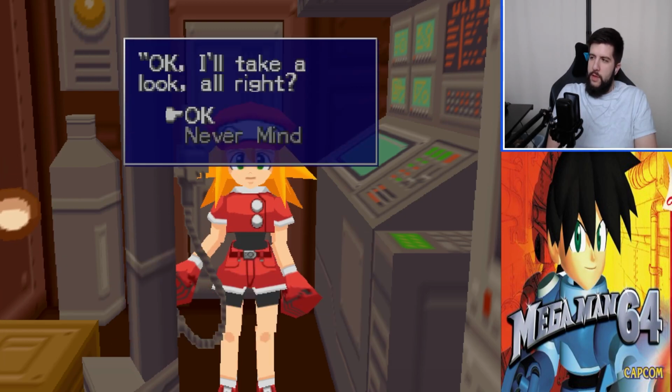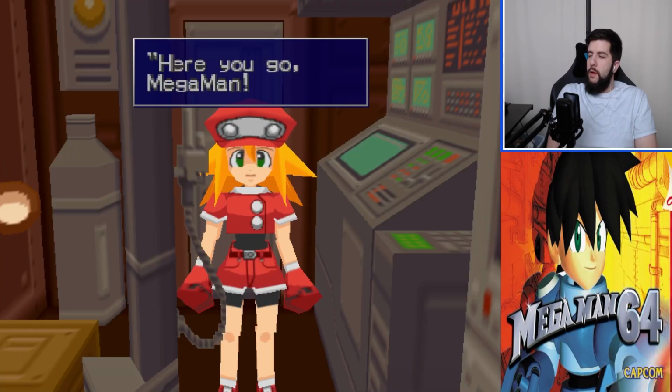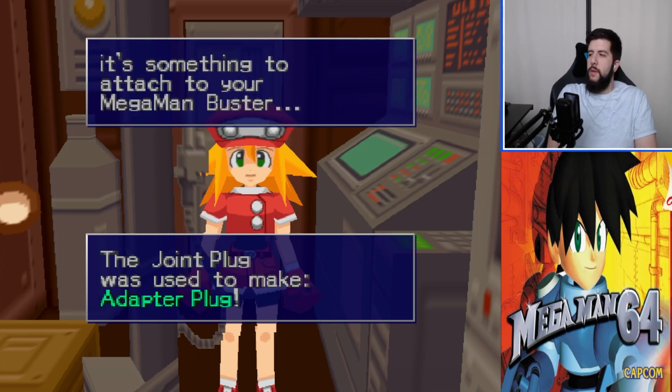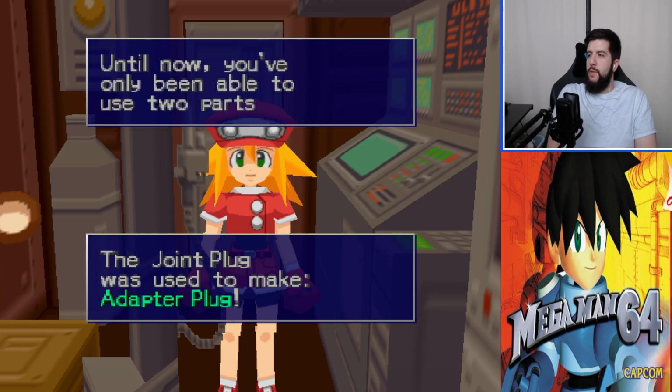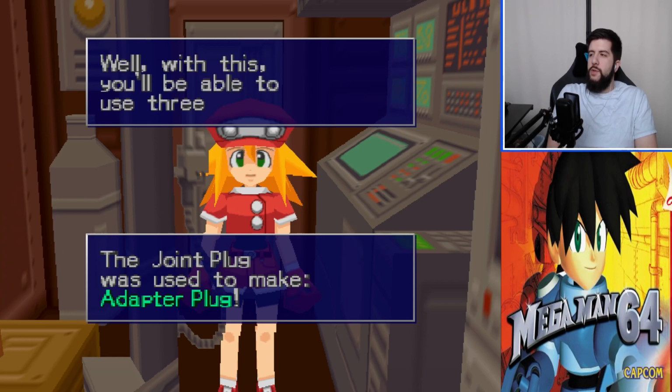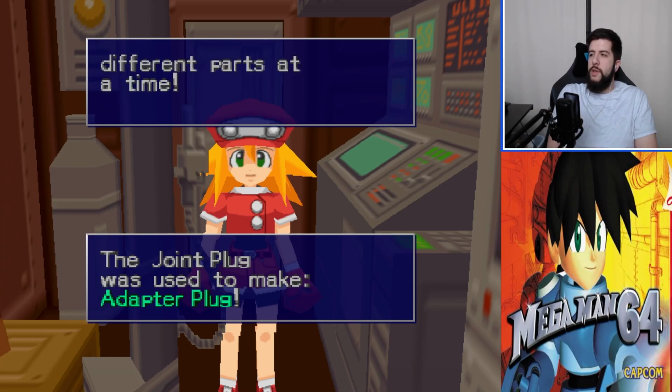Okay. Item development. Alright, what do we got? The joint plug was used to make an adapter plug. I've got something for you, Mega Man. It's something to attach to your Mega Man Buster. Until now, you've only been able to use two... Oh, right. Well, now with this, you'll be able to use three different parts at a time. Oh, I thought it was four. What do you think of that?